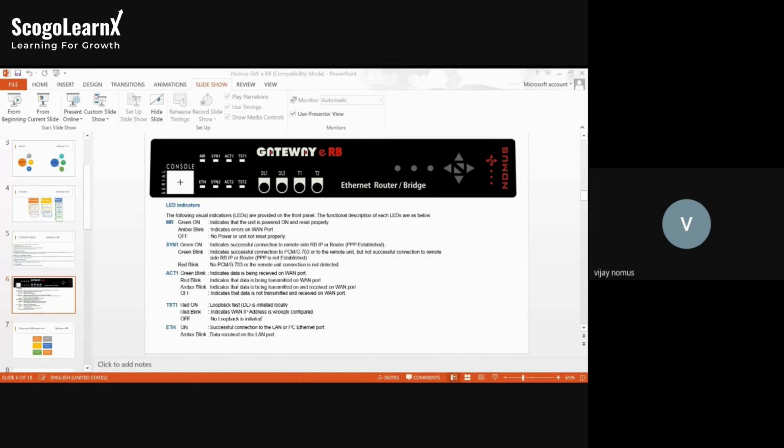So red blink means we are transmitting, but we are not receiving packets from the WAN interface. At that time, we need to initiate a digital loop DL1 from the device. Whenever DL is pressed once on our device, TST1 will be red on. Red on means one loopback test is initiated from the device. That loop we need to verify at the MPLS end, that is the Bangalore NOC or Delhi NOC, to see whether the loop is coming or not.